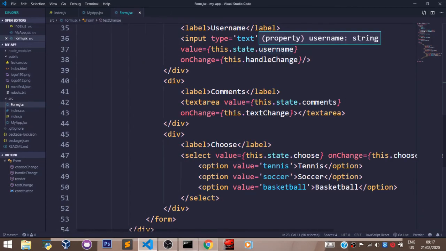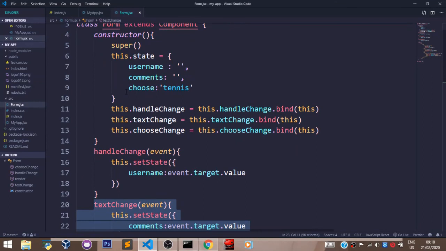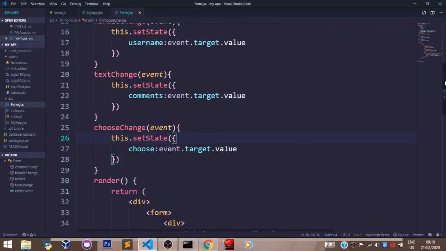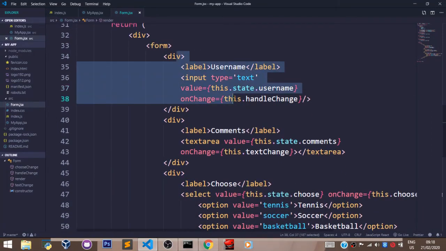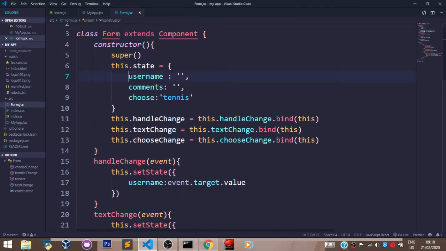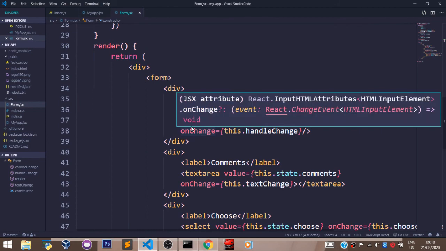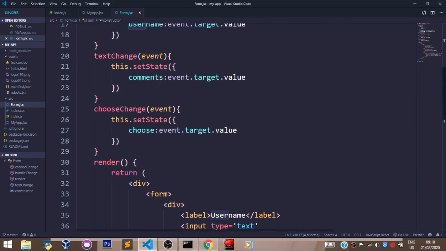This attribute is used to set this field to the value of the username in our state. So practically, we have used value here to link this field as the username field to the username value here in our state. So anything that's typed into this field will be saved as username to this username value here in our state.